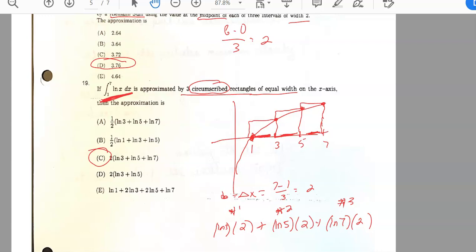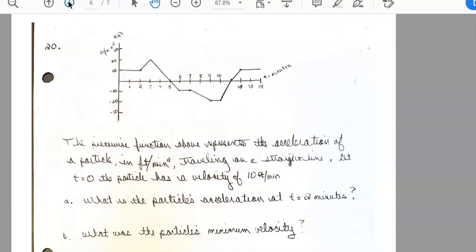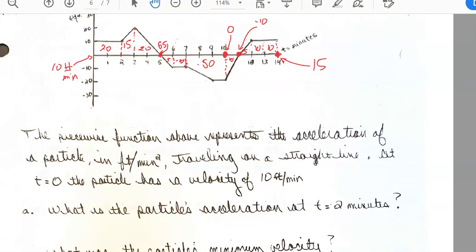All right, the last 2 pages. I'm going to give you these values just to save a little bit of time because we all know we're going to do this. So I'm actually going to pause so I can write these in. You don't need to wait while I am doing this, but I'm going to write in what these areas underneath the curve are. You can pause me if you want and copy all of these down. The big red dots are the accumulated change. So this is just telling us that at the time of 0, we had a velocity of 10 feet per minute.